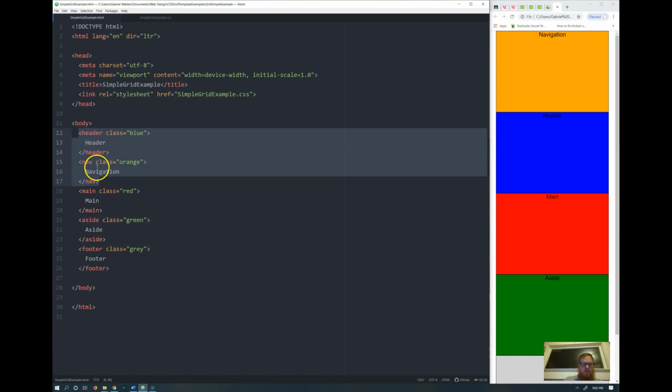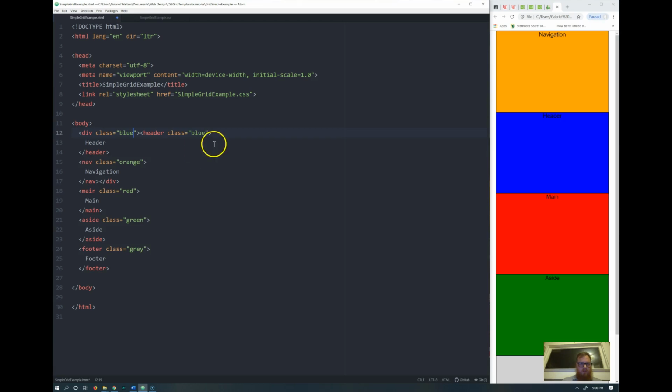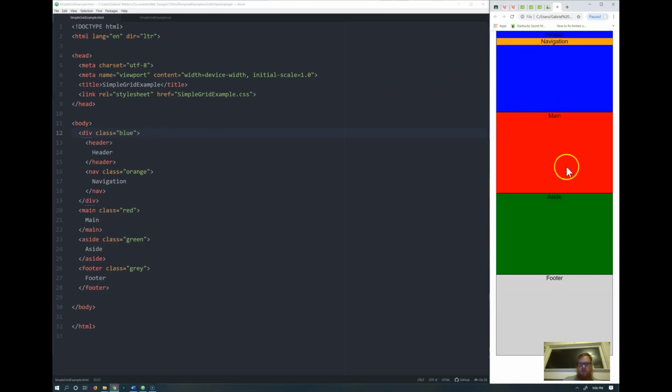So if my header and navigation, if I want them to be one thing in terms of the container that's holding it for grid, then all I have to do is just create that div class. And so I'm going to rename this to blue, and then take it off of my header. So if I save this and I refresh, okay, it reconfigured.